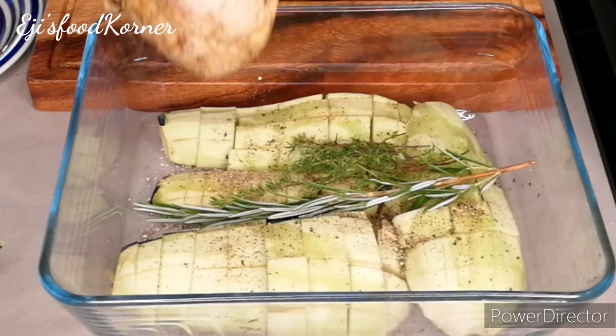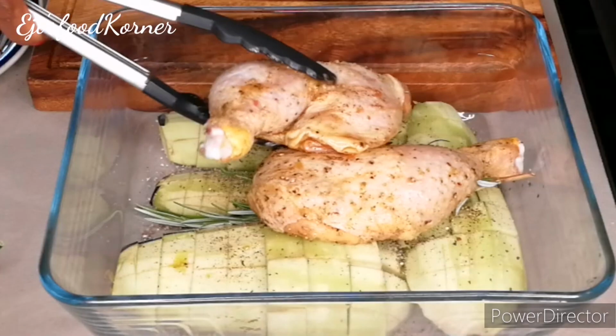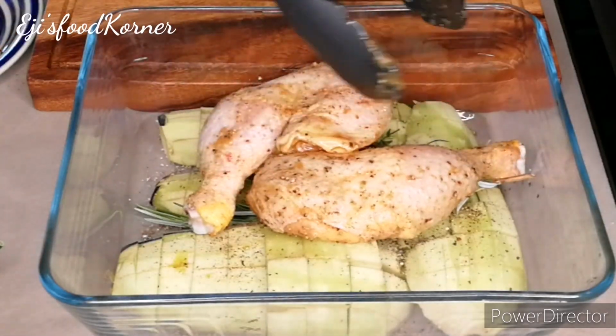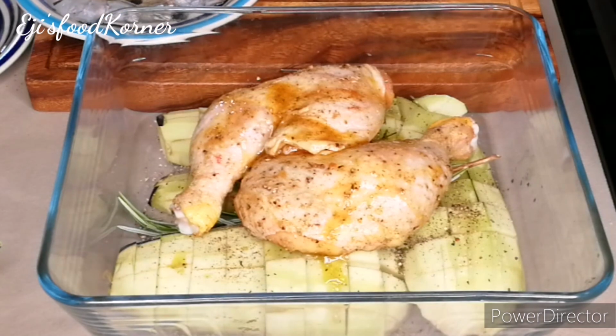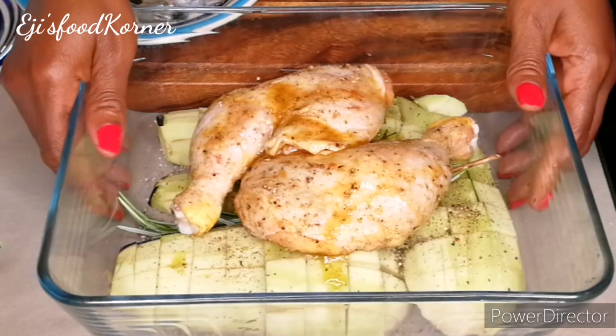And here it is. We are just going to lay our well marinated seasoned chicken on top, and it's going to soak in the moisture from the chicken, which is very perfect for this sauce.